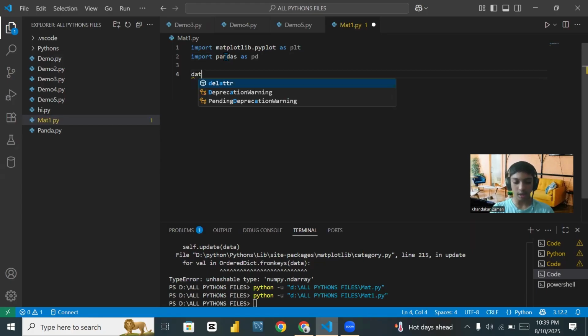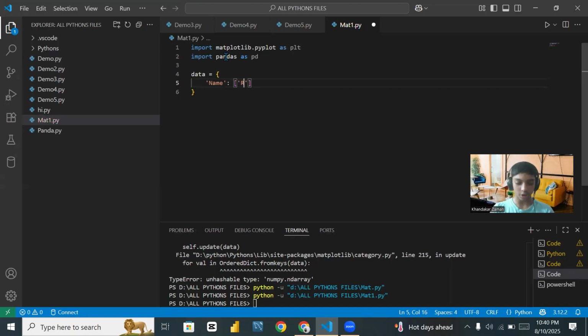Now enter it another time and make the data. Okay, data equals second bracket, enter. I call it name colon third bracket, Rajiv, comma, Rohan, comma, Sima, comma, Jila.